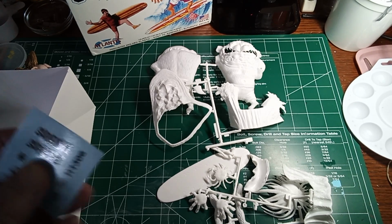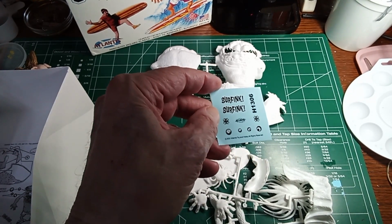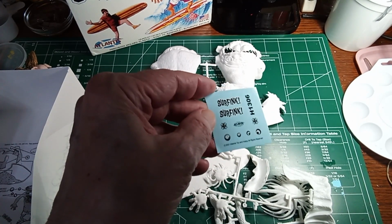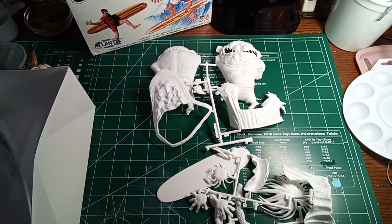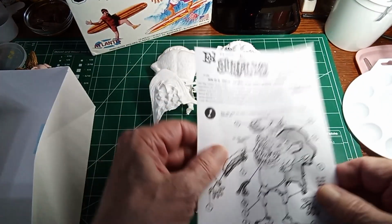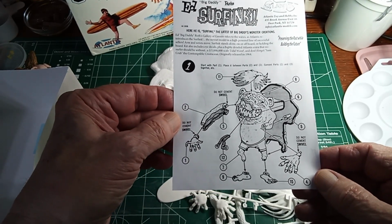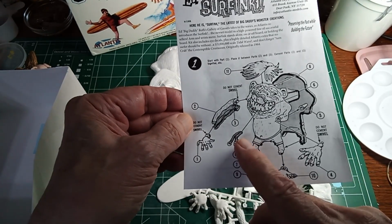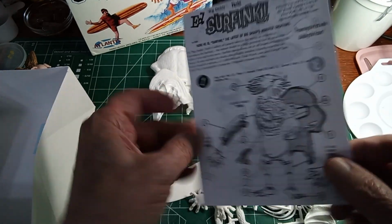Oh yeah, let's see, we got some decals, or decals, whichever you want to call them. And this says a surf ink and some eyeballs and a couple other little things. And, let's see, here's the complicated instructions right there. See, there's that tongue. All that just slaps together.